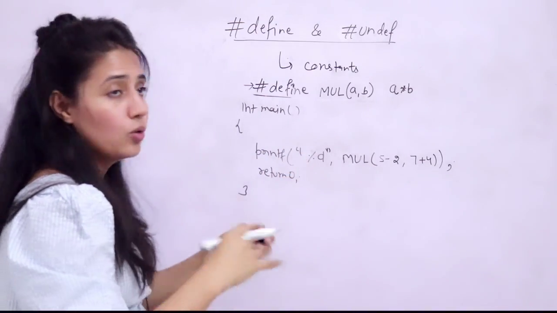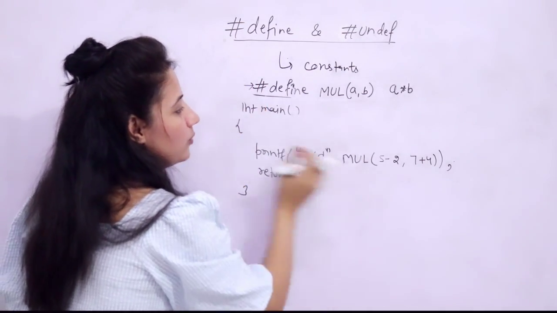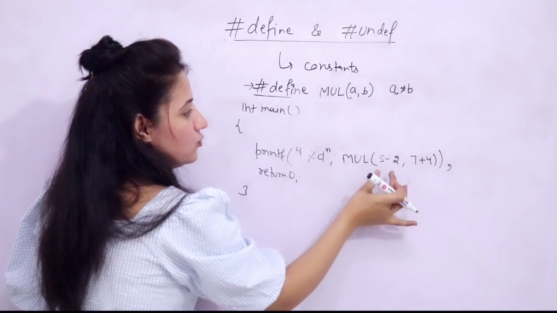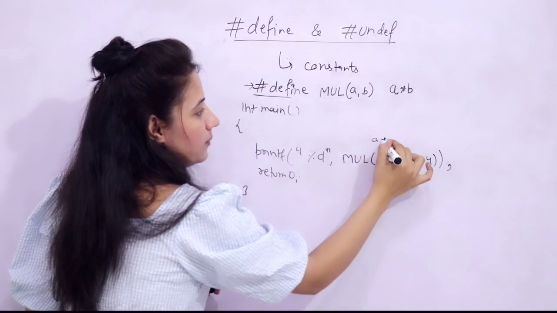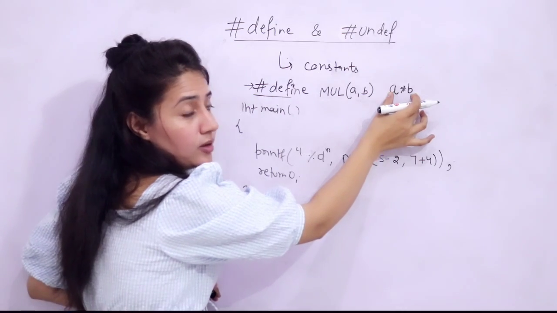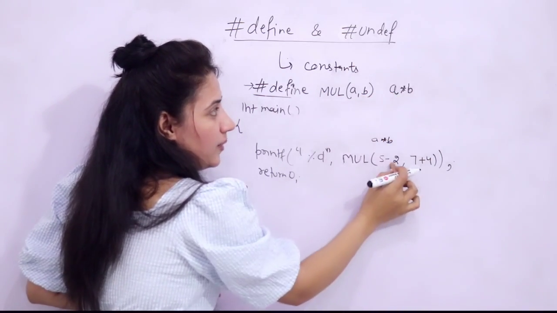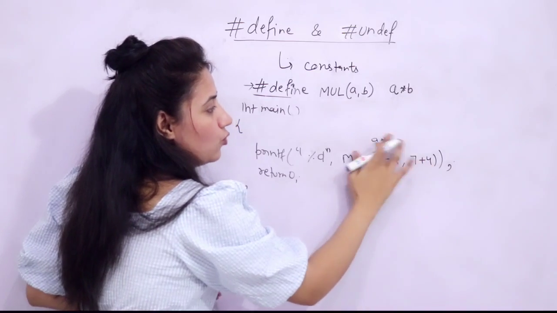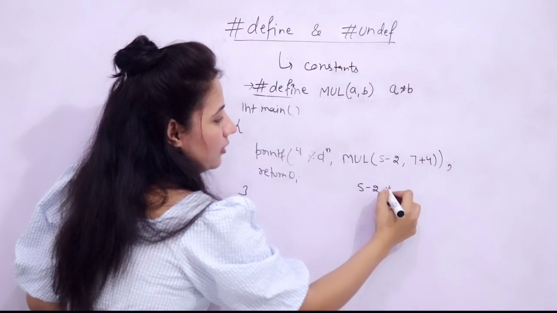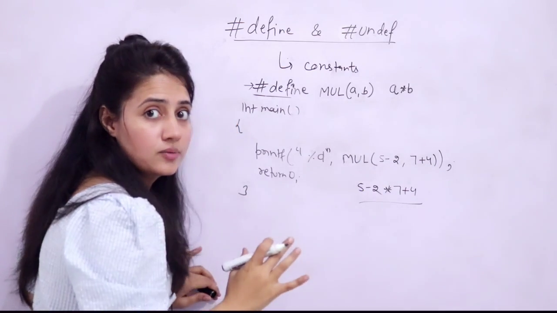So first thing is what I am saying. Let me just clear this thing first. So first thing, what would be done at the place of this? Yeah, obviously A is what? 5 minus 2. This would be replaced A into B, because we have defined it something like this, A into B. So at the place of this, A into B would be replaced. Now A is 5 minus 2, B is 7 plus 4. So what would be replaced here? 5 minus 2 is A into 7 plus 4. So this would be the expression.